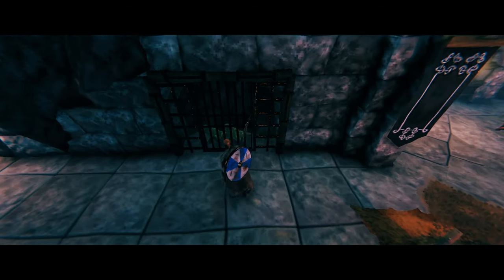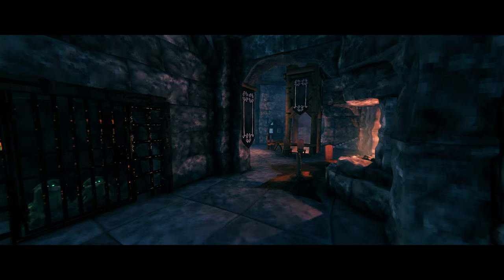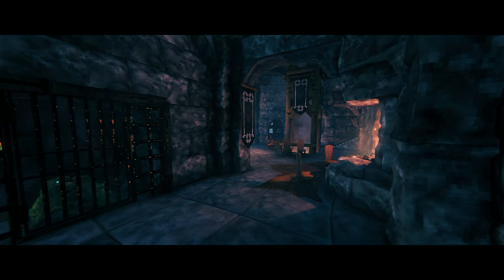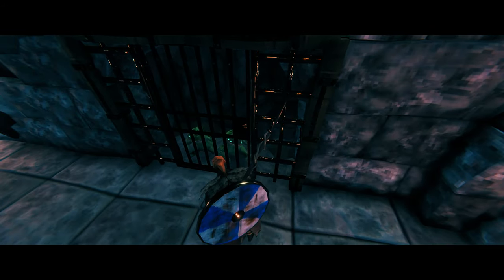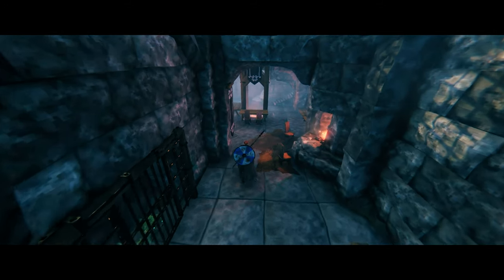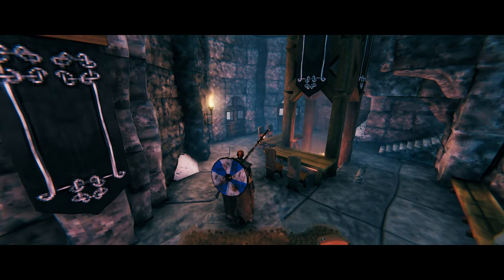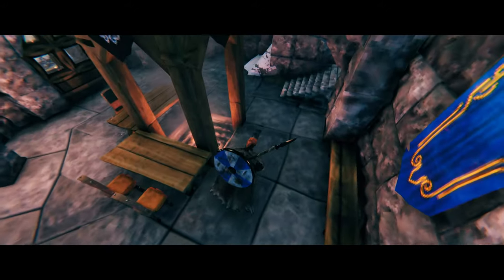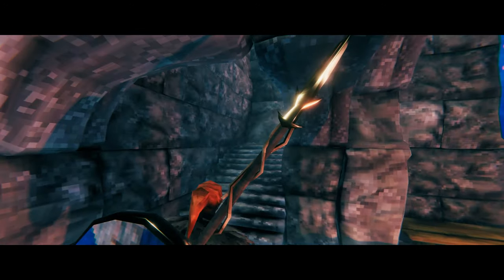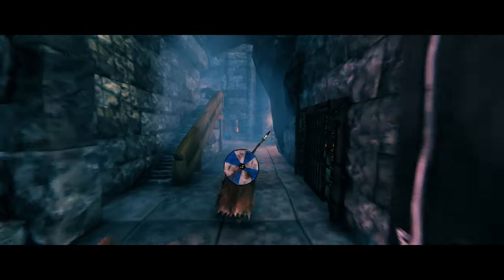And here are some necks. So what I was thinking was, this is like a magical college, so the people that live here probably need animals to try their spells on, so therefore I had some necks here in a cage. This is a sort of living space. This is where everybody can just chill and sit and eat. And this is the stairs that go up. We'll go here later. Let's go to the other side first.